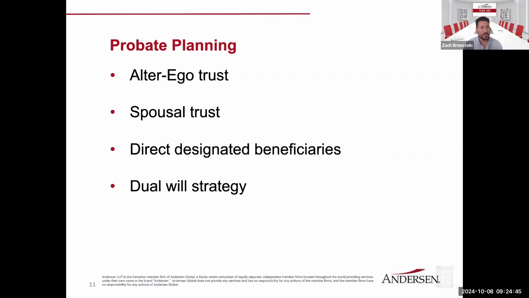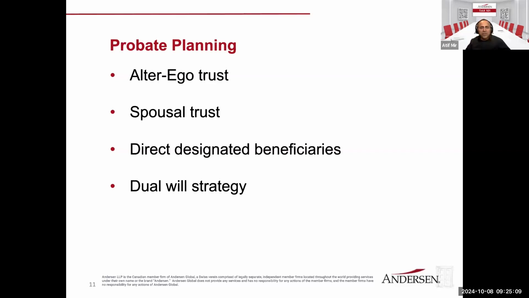And by doing so, the assets that otherwise would have been in the estate are actually now property of the alter ego trust. And so that reduces the value of the estate that forms part of the probate application, which reduces the overall probate fee. So an alter ego trust would be one such planning tool to reduce the overall probate fee.